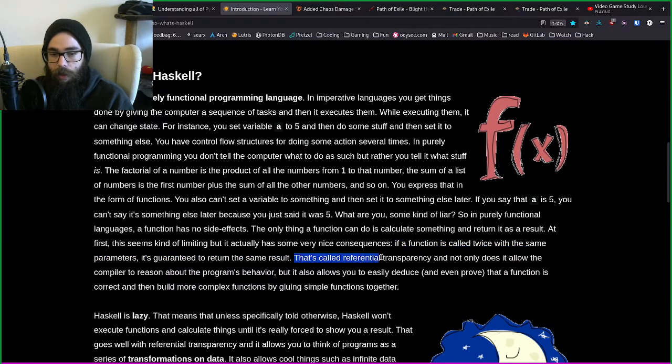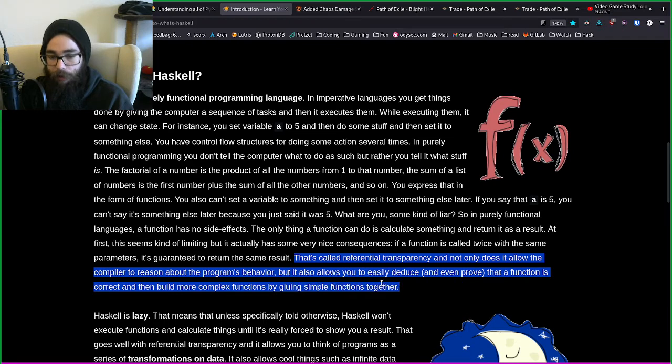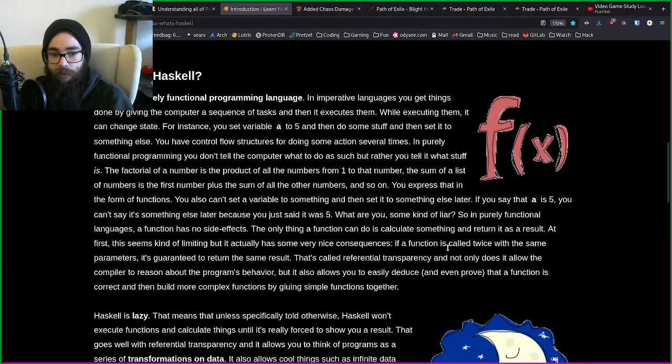That's called referential transparency, and not only does it allow the compiler to reason about the program's behavior, but it also allows you to easily deduce and even prove that a function is correct, and then build more complex functions by gluing simple functions together. This kind of goes a little bit over my head. Right. Function called twice. I mean, if I add 2 apples and 3 apples together, I will have 5 apples.